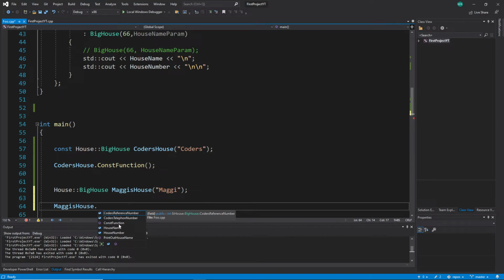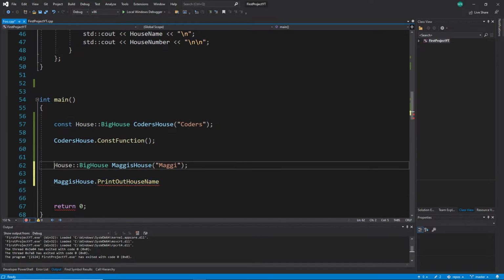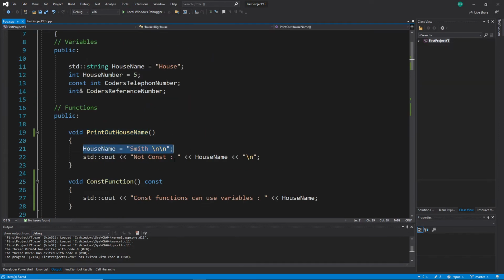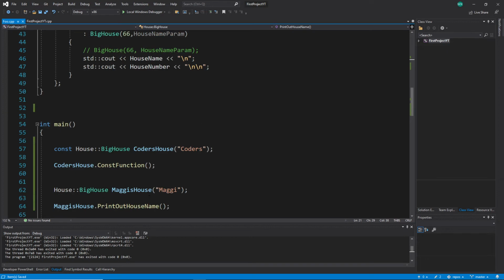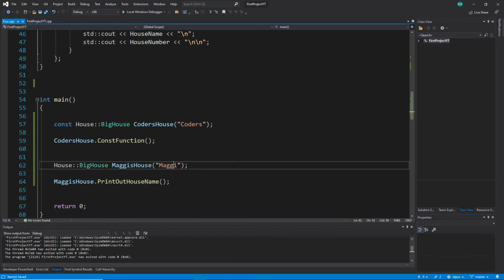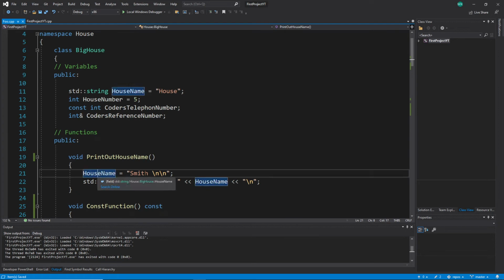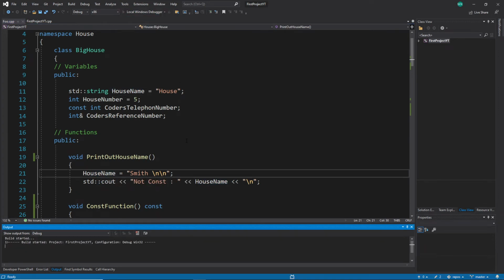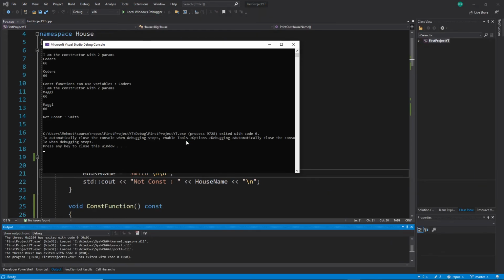For example, I can now call this print house here. You can call all of them with a non-const variable. Here I can call this one, the first one, and here I'm going to change the name. Normally I have Maggie here, right? I give it the name Maggie, but I change the house name as well. And you see what happens.